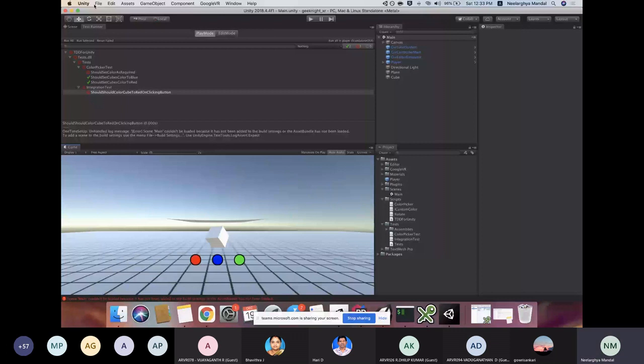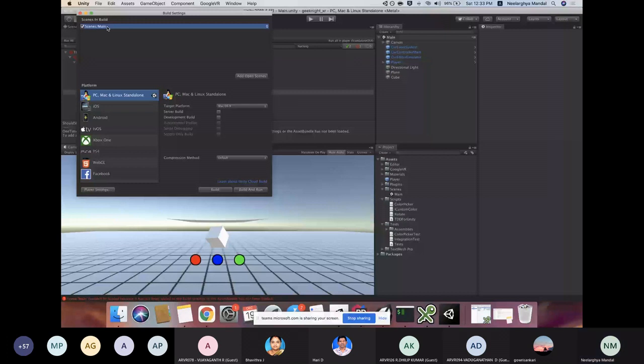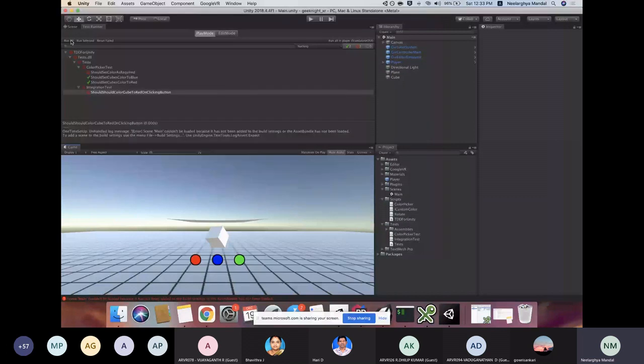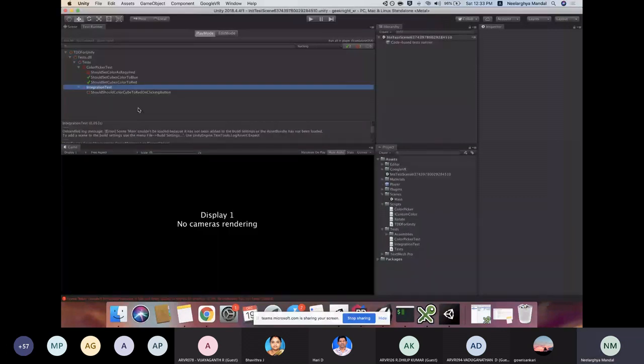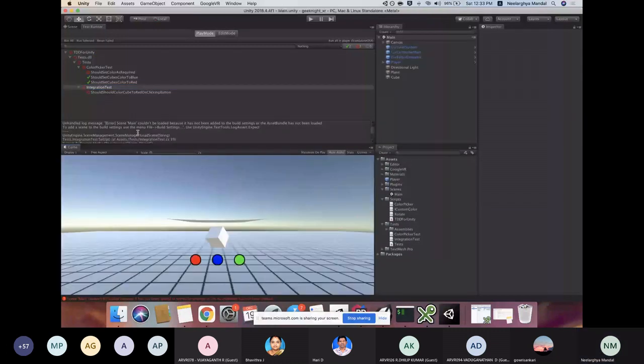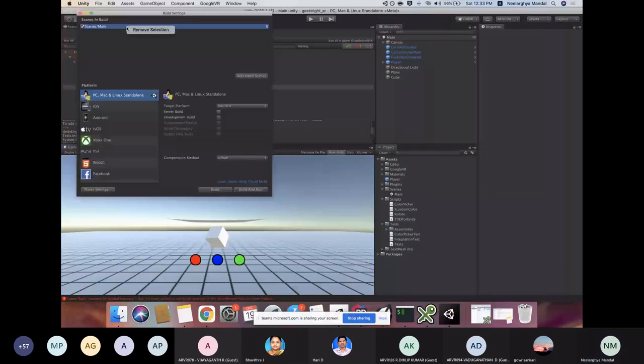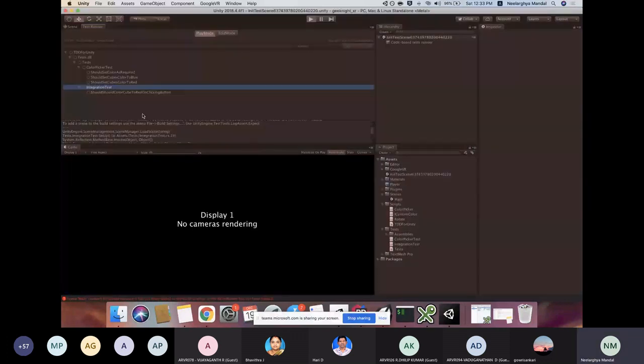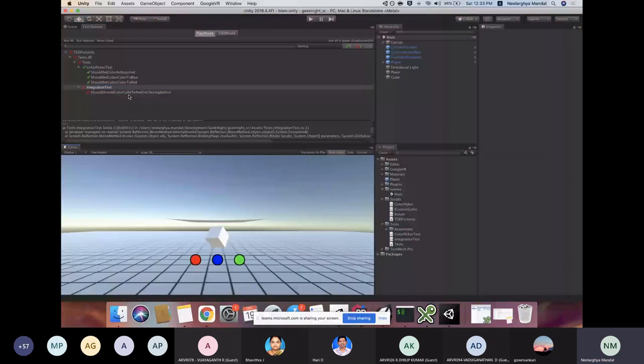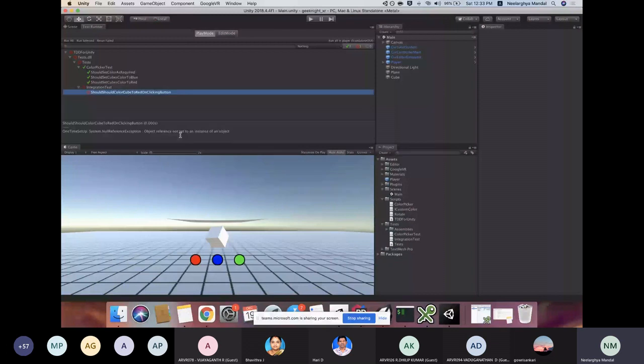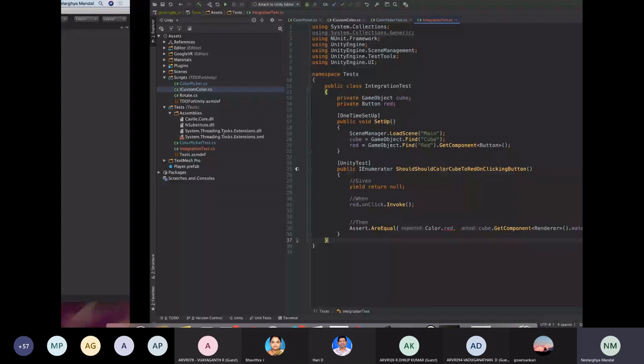Should have this. Object reference not set to an instance of an object. So yeah, I have to open the source code.